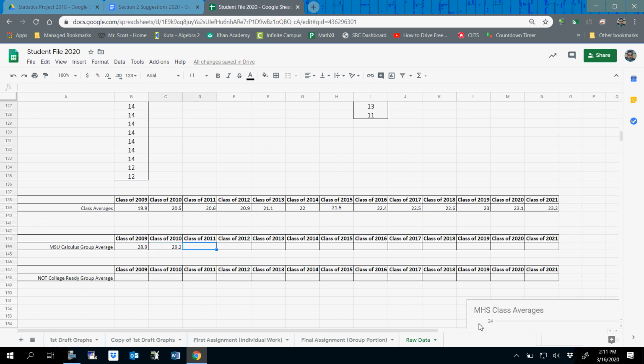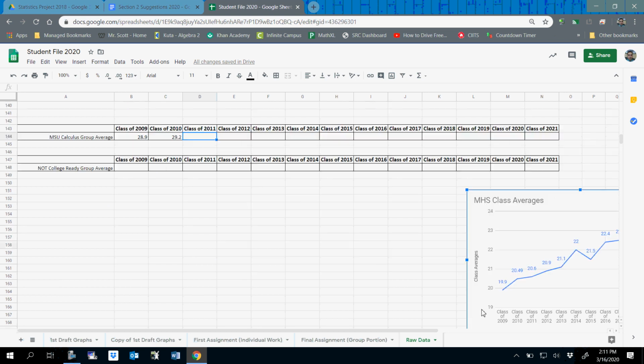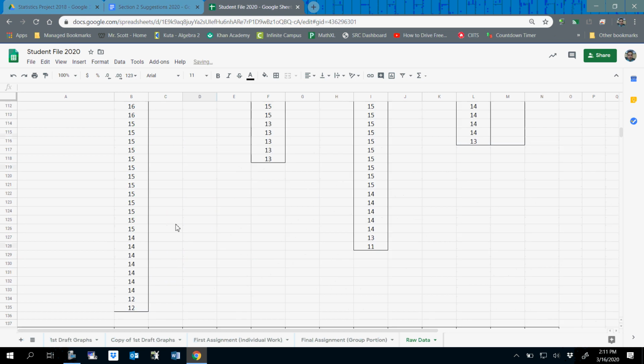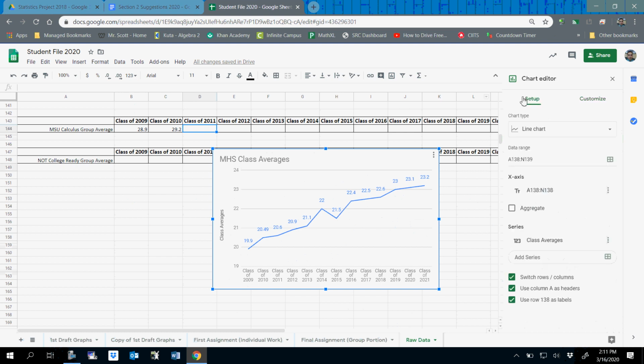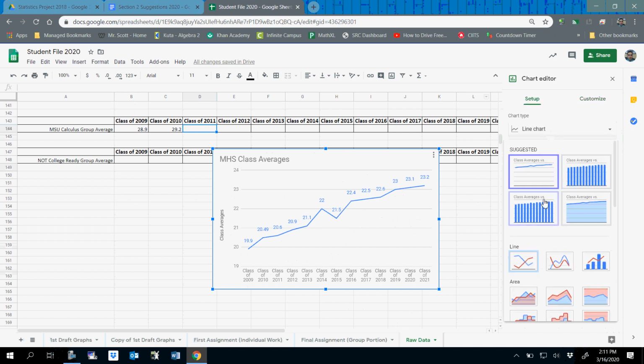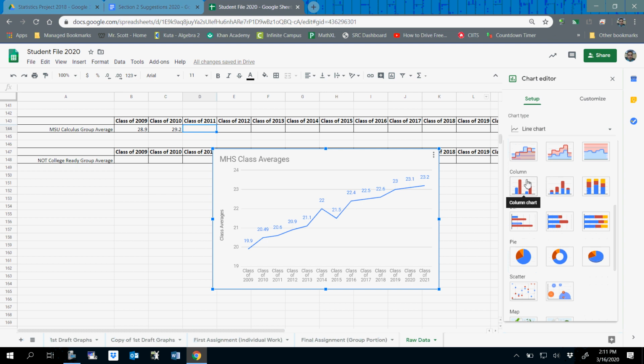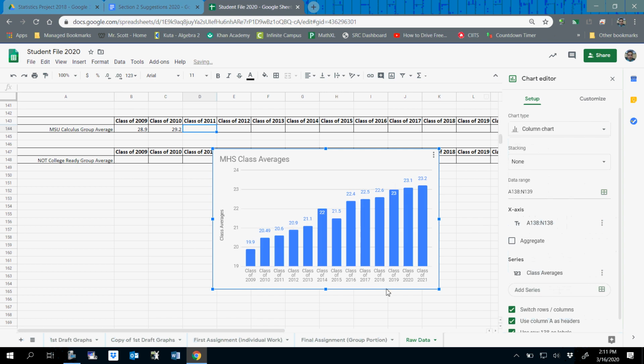By the way, this graph that we made over here, I should have shown, and will show now, that you can actually change the style of the graph. So double click on the graph, and over here in setup, there's different styles of graphs that you can choose from. So let's check out what a column graph would look like. Looks pretty good. That data looks a lot like the line graph, and maybe you like it better. So it's all preference and the whole colors and whatnot.